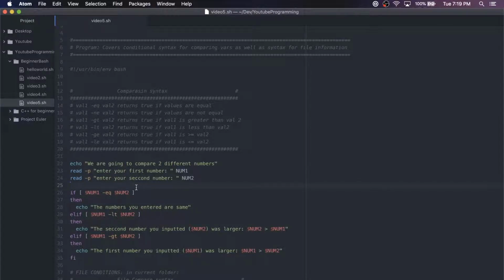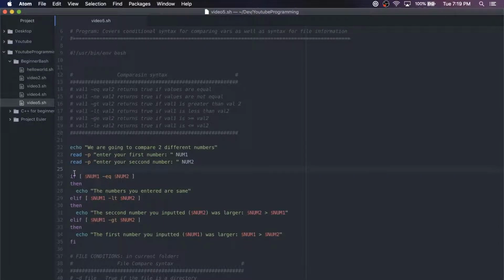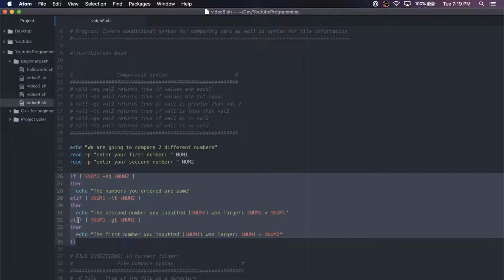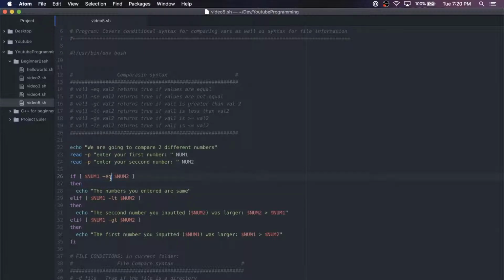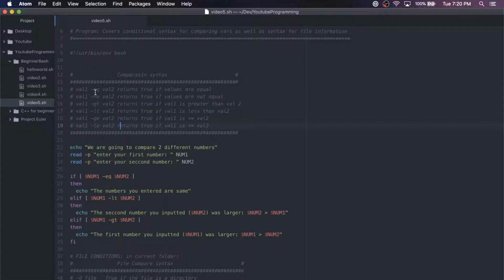So basically, last video we covered if statements. So something like this, at least the body or the skeleton of this whole conditional right here, should look fairly familiar. What might be weird to you is the syntax in between two different variables, and as you can see, I've plotted on a list what they represent. So -eq, if you were to use num1 -eq num2, that would only be true if the numbers you entered were the same.